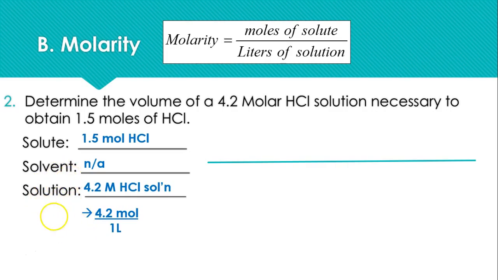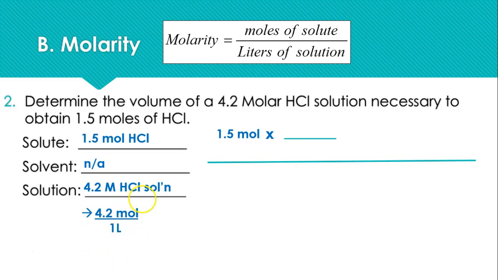So you'll start with the other thing that's not a conversion factor. You'll start with the moles of solute. Or if I had liters, I would start with the liters of solution. Okay, so we're going to start with 1.5 moles of HCl. And we're going to use the molarity, right here, to convert that into liters of solution.